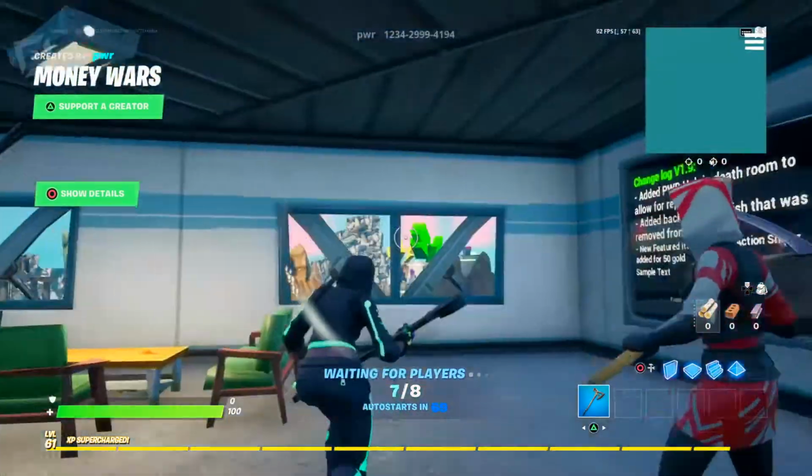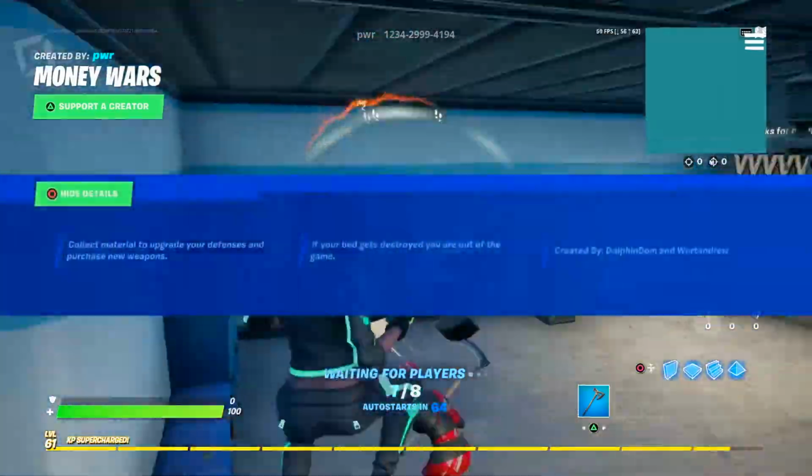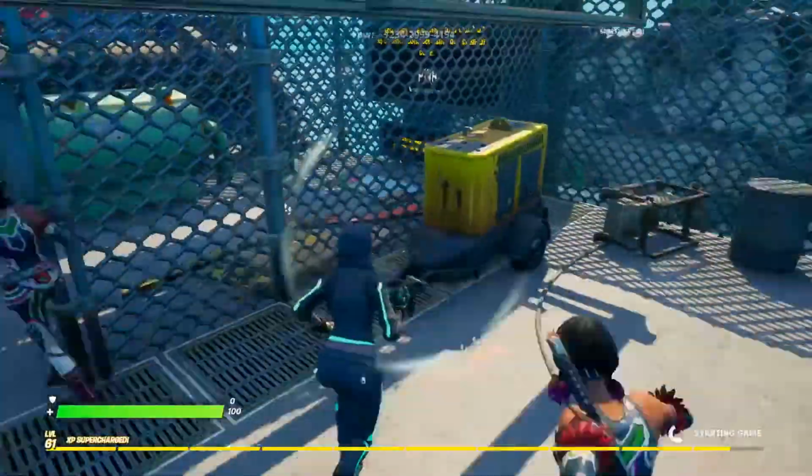Okay, so this is the lobby. This is what it looks like. It's pretty cool. It's an island. And also, tell me what you guys want more of. Do you want more of gameplays?